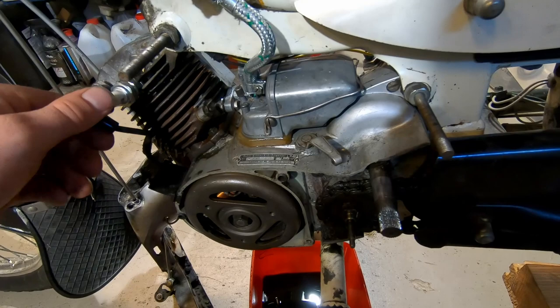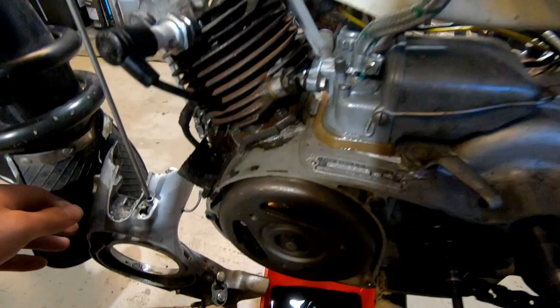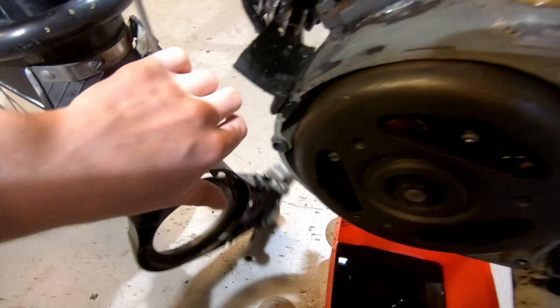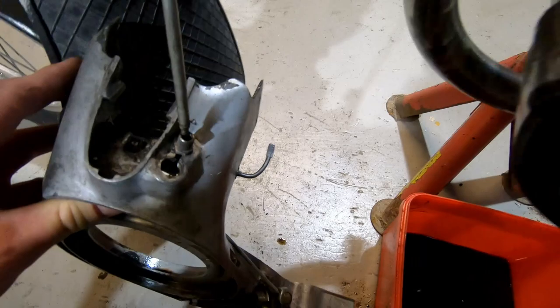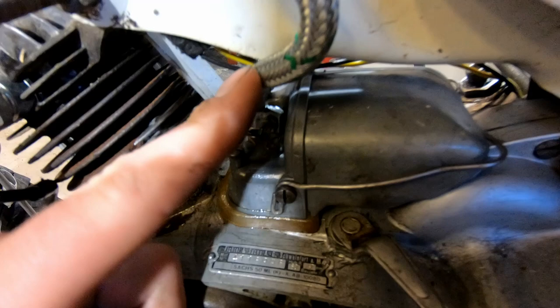So we have something to do here. And that's a little cool thing. Look at this. This bike has no choke, but it has a tipper. And that piece right here, this guy here, you pull that down and that moves this little arm here, which in return pushes on this guy, which pushes on the float. So it pushes the float down to keep the fuel flowing into and through the carb. Pretty trick system.